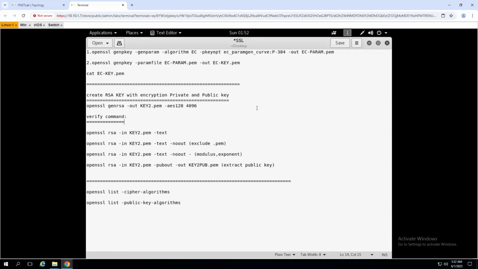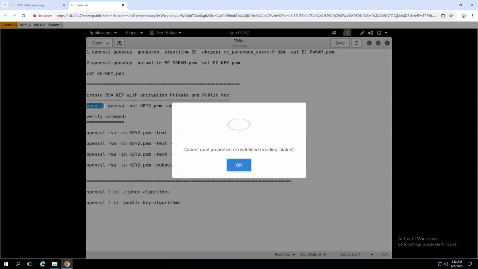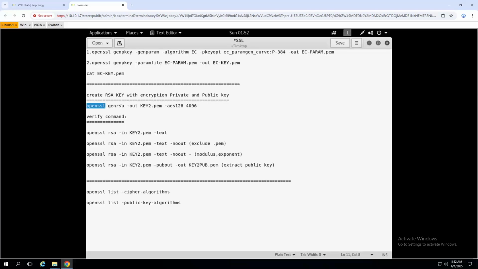To do that, the command is openssl, which means you're running OpenSSL. genrsa stands for generating an RSA key, and the output should be key2.pem. You can give any name for this. If you attach encryption, it's going to encrypt.